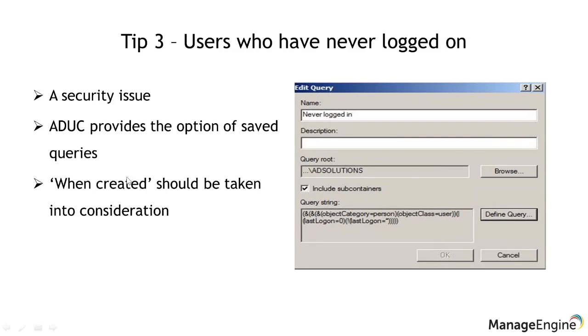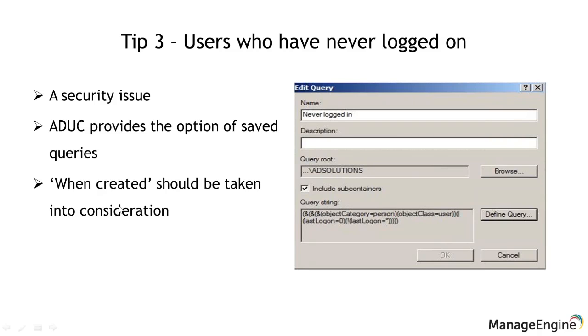Now that I know the account has not logged into Active Directory, I would then look for when the object was created. So these are the 2 things that I would look for as an intruder if I like to break into your organization. So when did the user log in? If the last logon indicates 0, then the user has not logged in once. I know that. Now I would see when the user account was created. If the user account was created yesterday, then I would not be interested in that account because the user can log in anytime today.